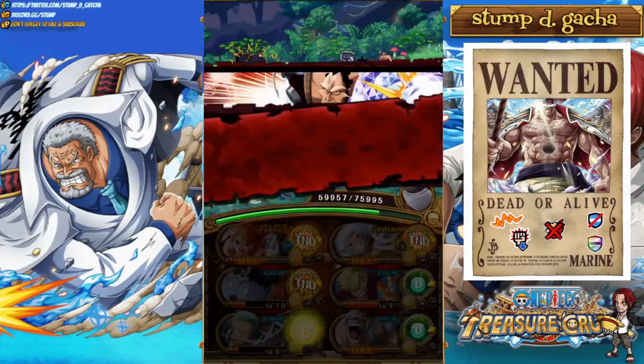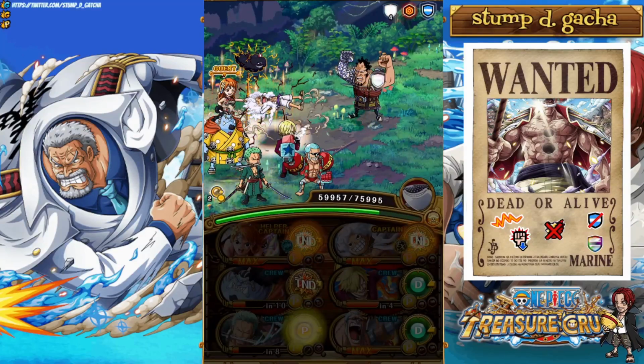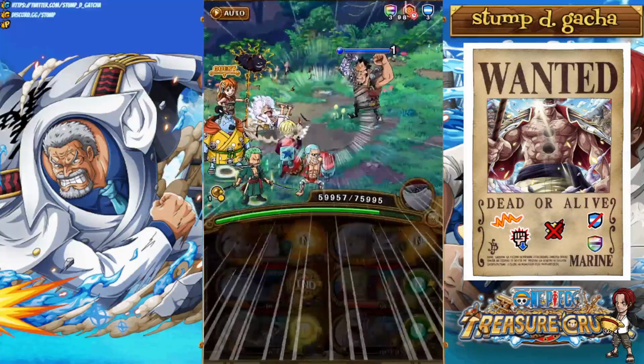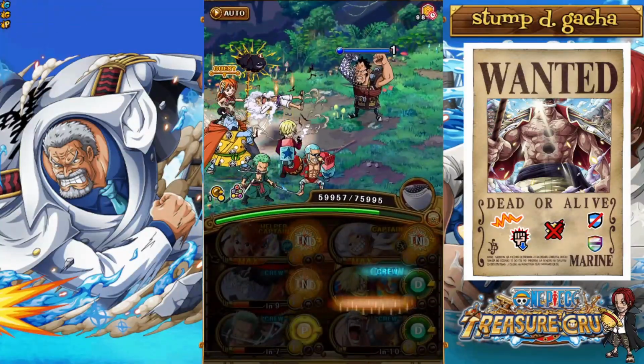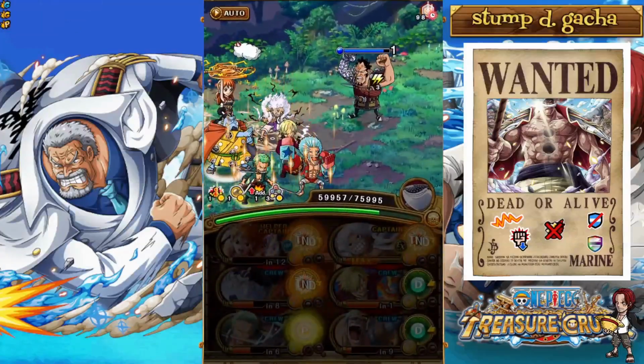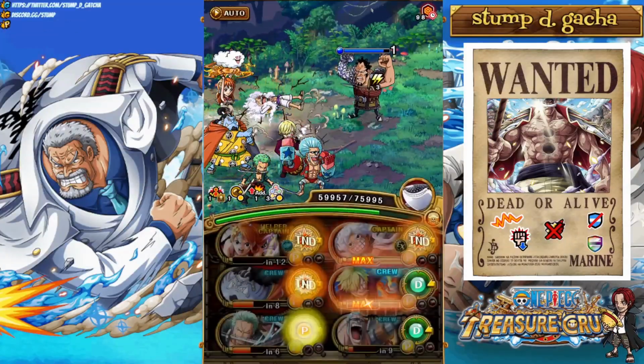Frankie gets around damage reduction and defense up, so he works perfectly for this Jozu stage. Zoro gives you orb boost, so you can carry that into multiple stages. And as you can see, every time we're using a special, Sanji's actually reducing his own cooldown thanks to his Sailor ability. So that works out quite nicely.